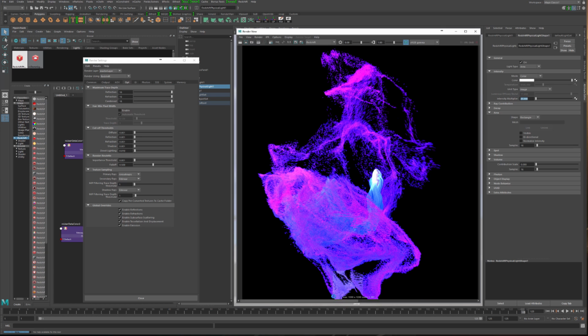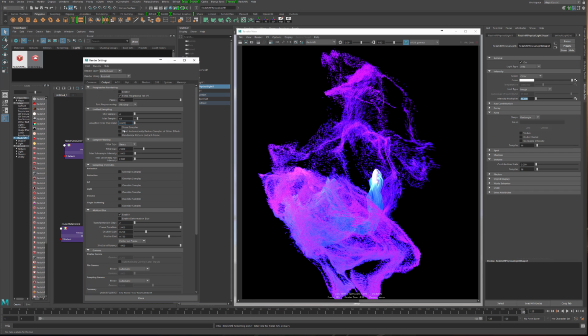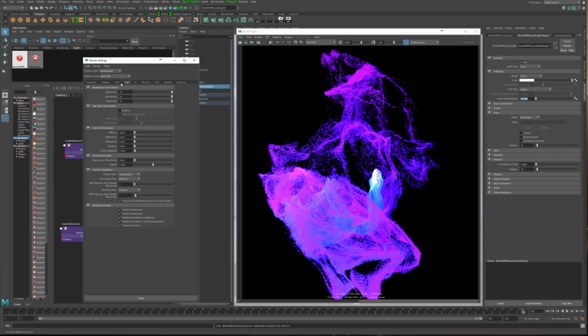The difference though is pretty large, you can tell, and that's just due to the fact that trace depths are kicking in, and so you're getting stronger spec, stronger refraction and layering of objects because the rays have more depth to them basically. And so just for a comparison of render times, this is 4 minutes and 30. All the settings are the same, GI, minimum, max samples, etc. The only thing that changed is the trace depths.